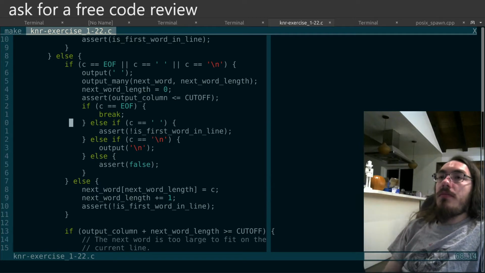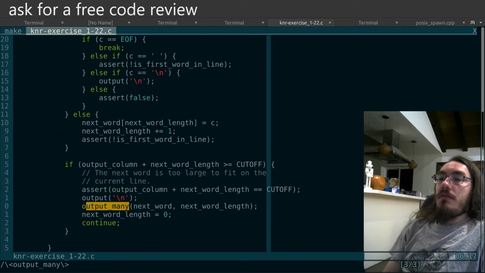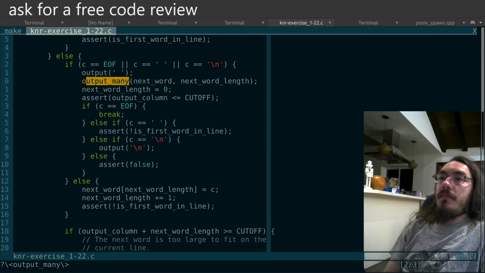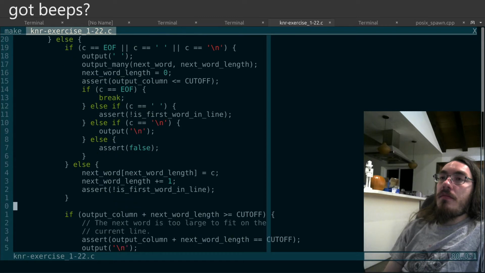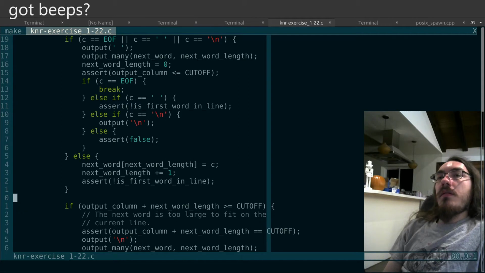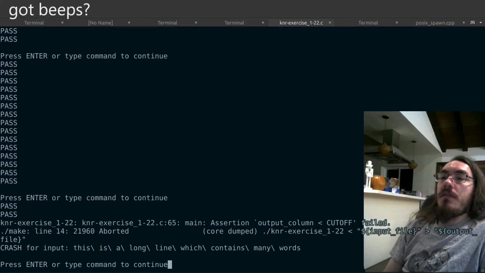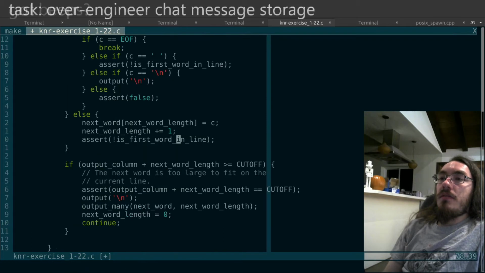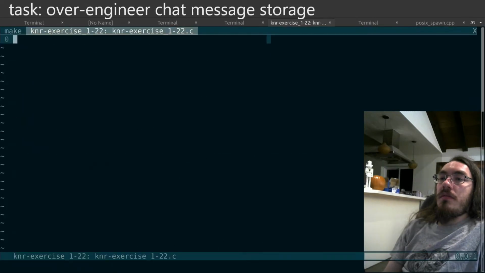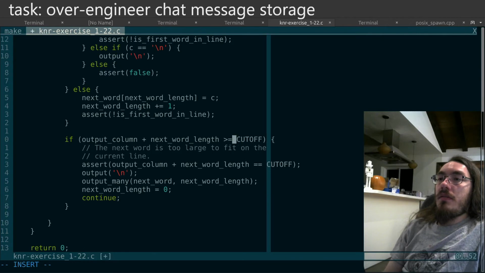So we're only calling output mini here. Is it equal to cutoff ever? Apparently yes. Okay.